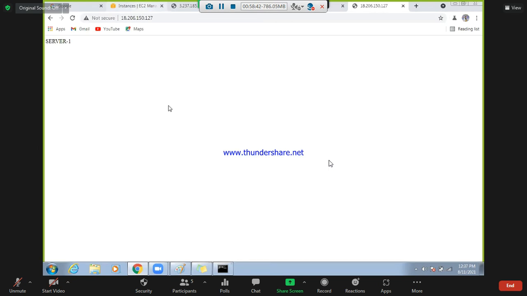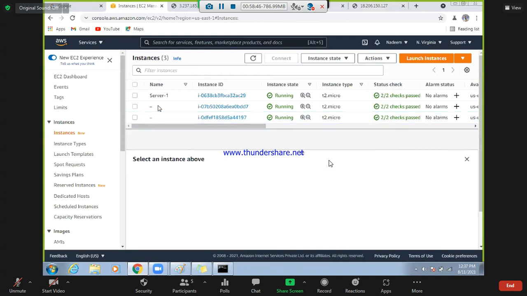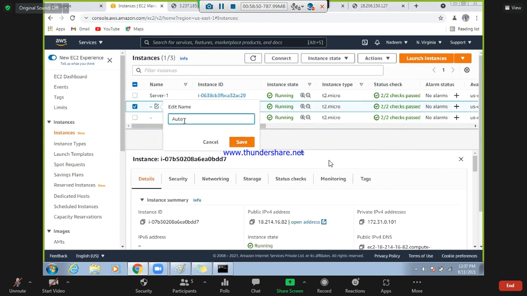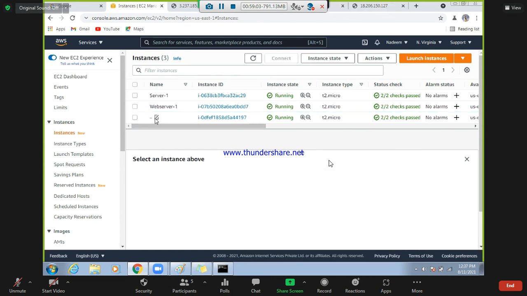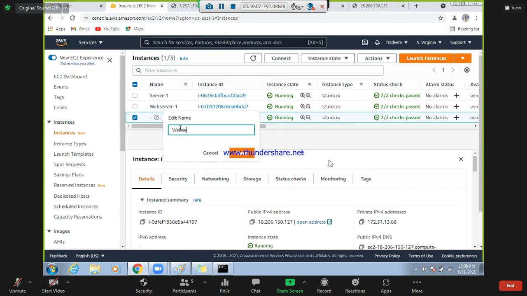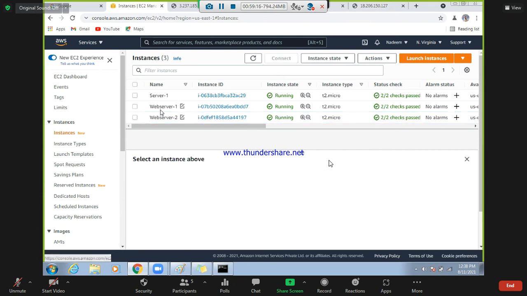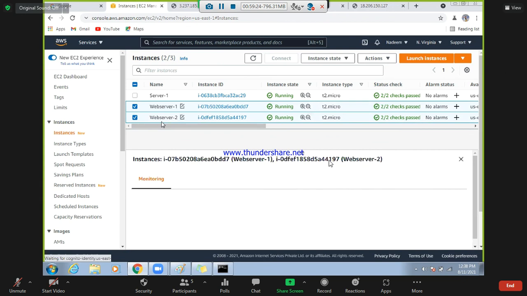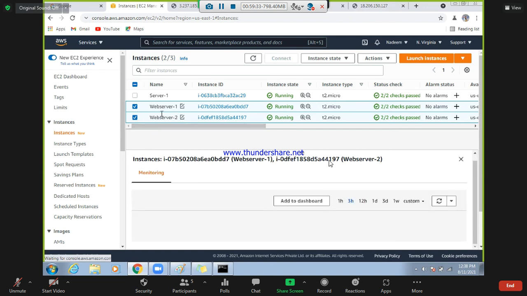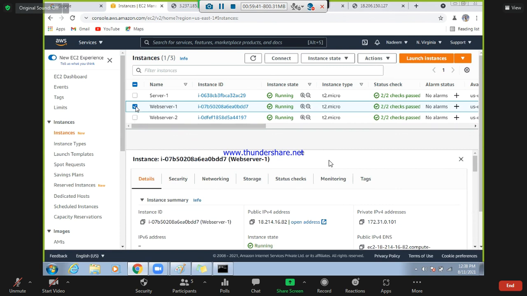So what does it mean? It means your desired capacity is here. So let's say you can name them web server one and web server two. Okay, so what happened is, you said you want the desired capacity, so two servers are here. When these two servers get overloaded, then Amazon, by using the auto scaling group, will create a maximum of two more servers like this. So your application will not be impacted. That's the main objective of auto scaling.